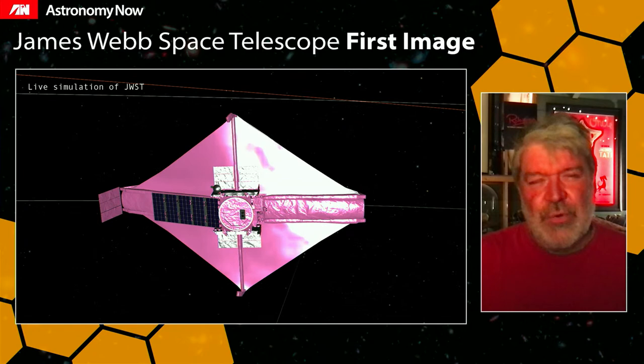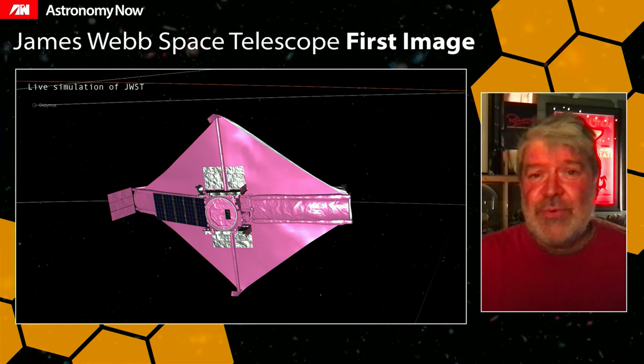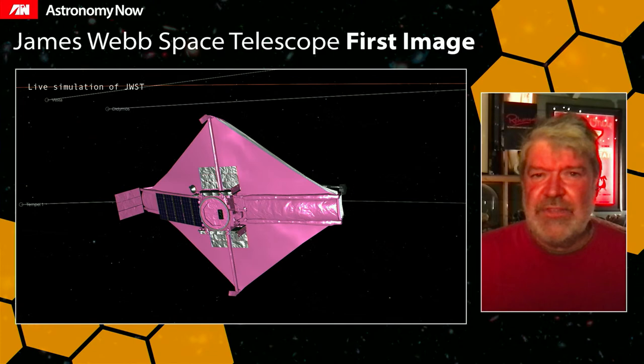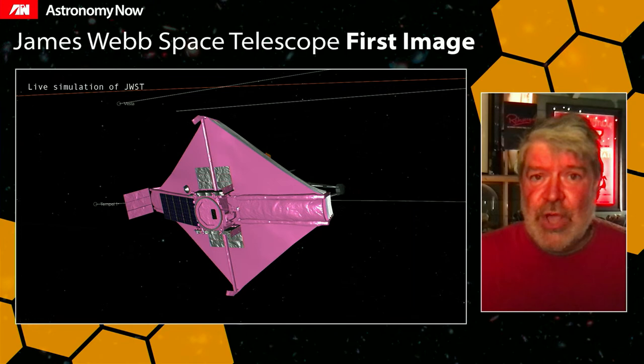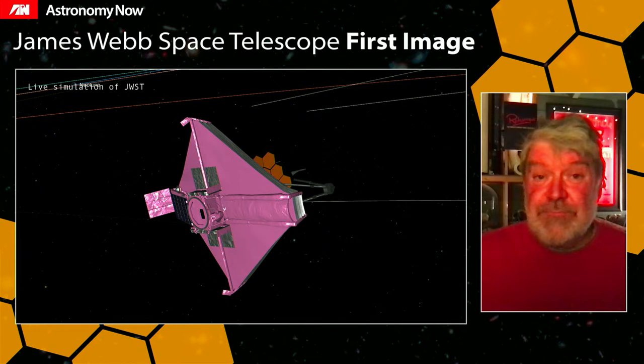Now, you might be asking, why doesn't it look like a telescope? Well, that's because it's in space. It doesn't need to contend with gravity. Gravity on the Earth pulls things downwards towards the surface, and the very large telescopes at the tops of mountains are built to hopefully hold their various instruments in the right place as the telescope swings through parts of the sky to record whatever it sees. But in space, there isn't the same way to manage gravity.